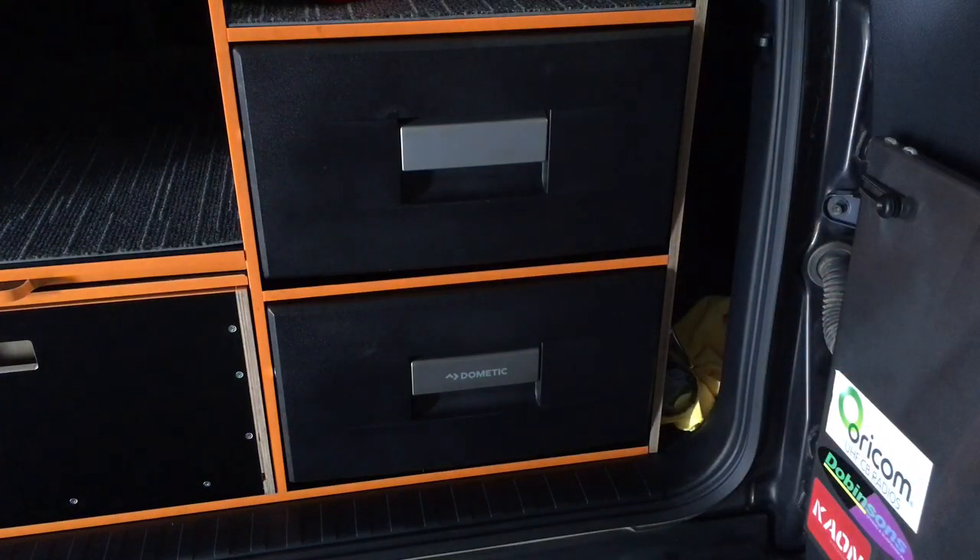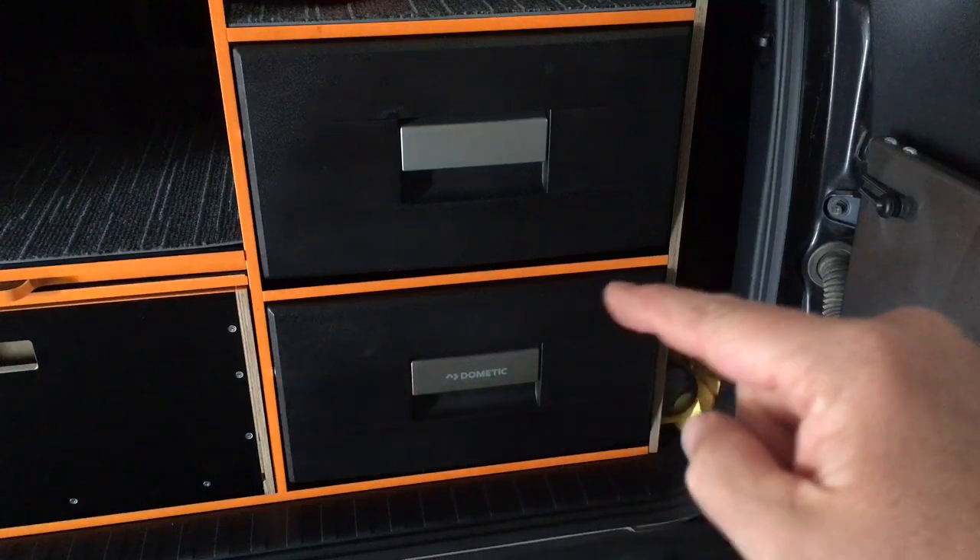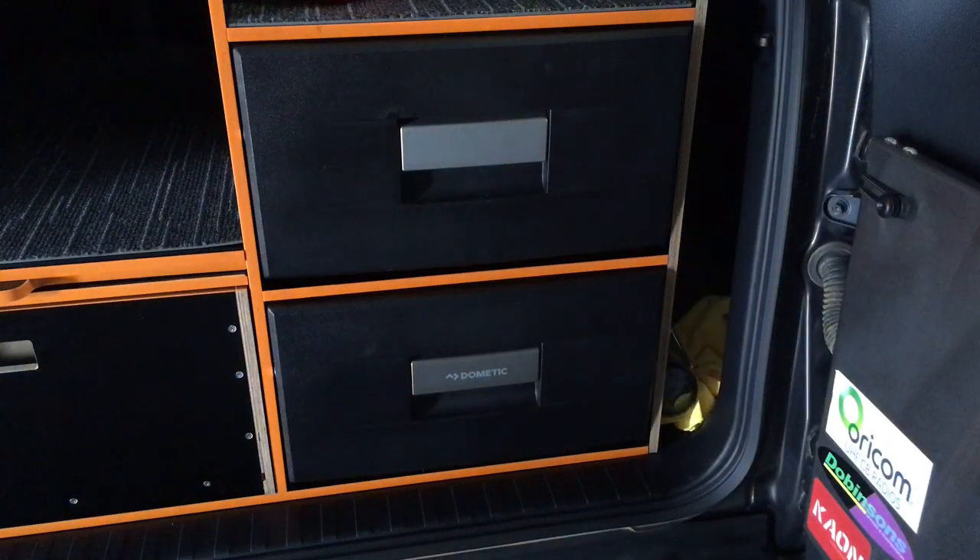In my mind I had it: I can have two of those for the same weight, and I've got a 60 litre. But then I went, well, I don't need 60 litres because I've got 40 in the other car. So 50 is plenty - I need more space for water, which is why there's room behind this one for an extra 10 litres of water, compared to having the bigger fridge. So it was 10 litres of water or 10 litres of cooling space.